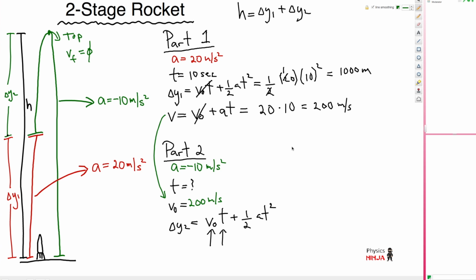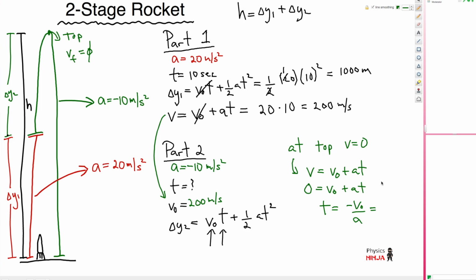Okay. So, at the top, v equals 0 for this part. Now, if you use equation number 2, which is v equals v initial plus acceleration times time, I substitute 0 here, and I'm left with 0 equals v0 plus at. The only unknown here is the time, which equals minus v0 divided by the acceleration.